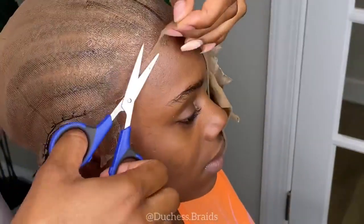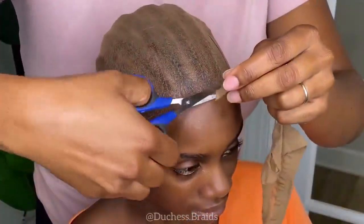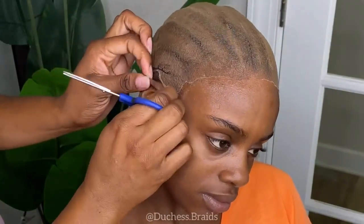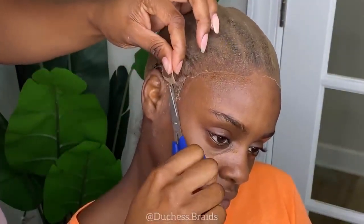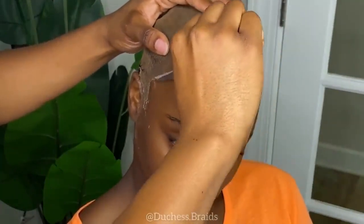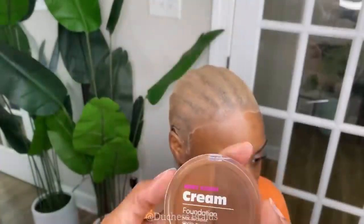As I'm cutting along the lace, I'm getting as close as possible to her skin because we don't want any lifting from the lace. So you do need a nice sharp scissors that cuts cap well. If it's a hair cutting scissors, you might not want to use that. You might want to use something that is good at cutting cloth. This one is going to cut it as best as possible and as close to the skin as possible.